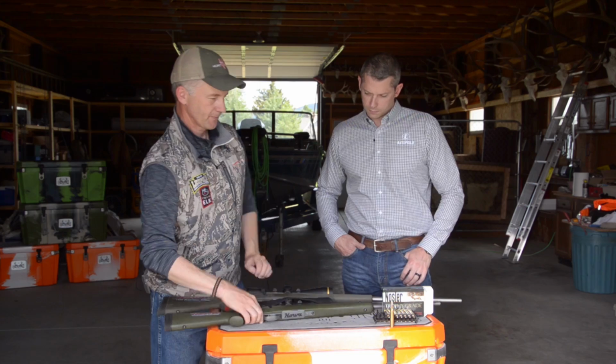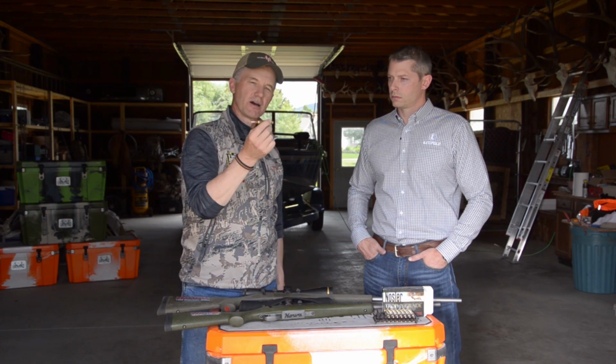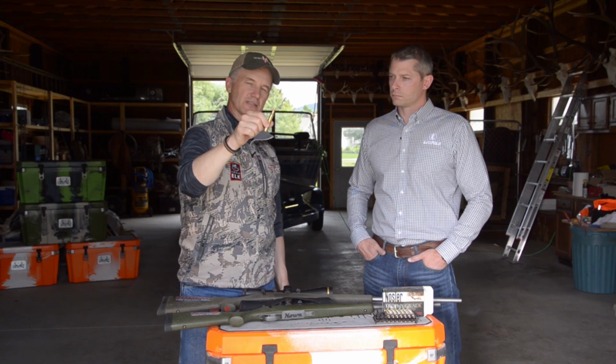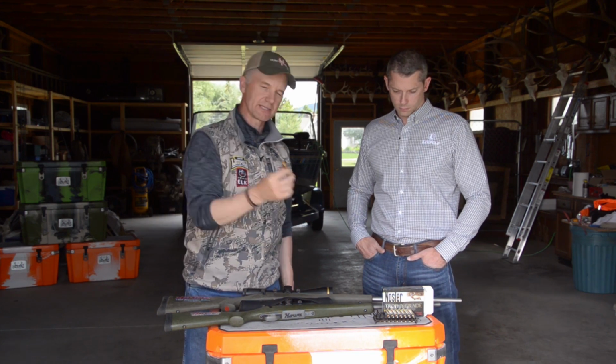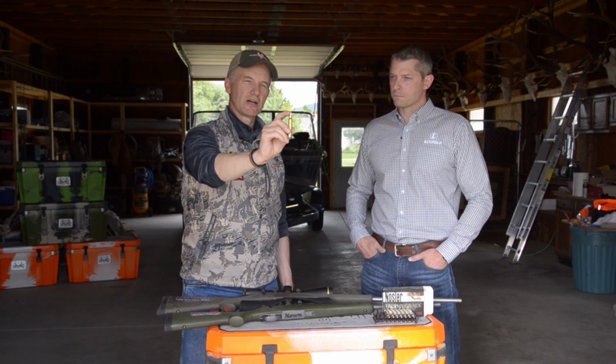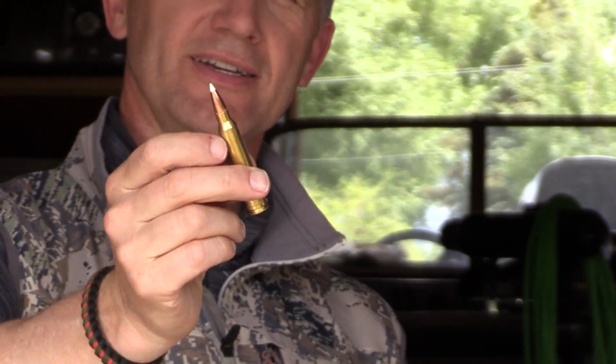Ammo-wise, Bruce was using a 250 grain Accubond Nosler. This is a Nosler 200 grain Accubond. Or wait, what do I have? No, I got 180s here. You can always tell it's got that nice little white polymer tip right there.